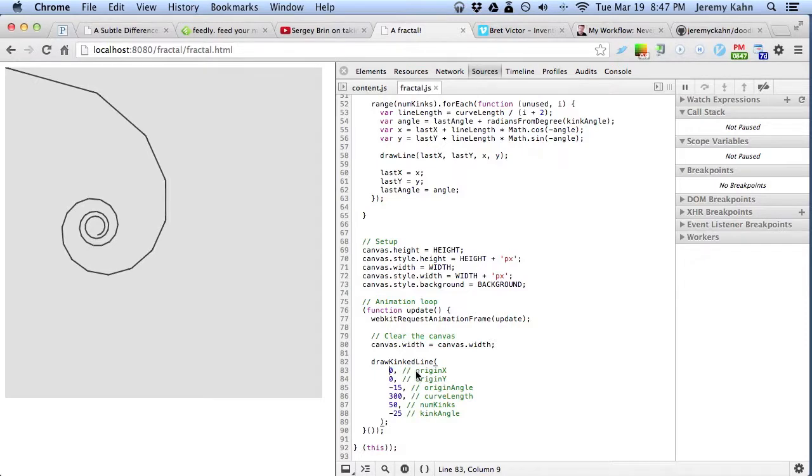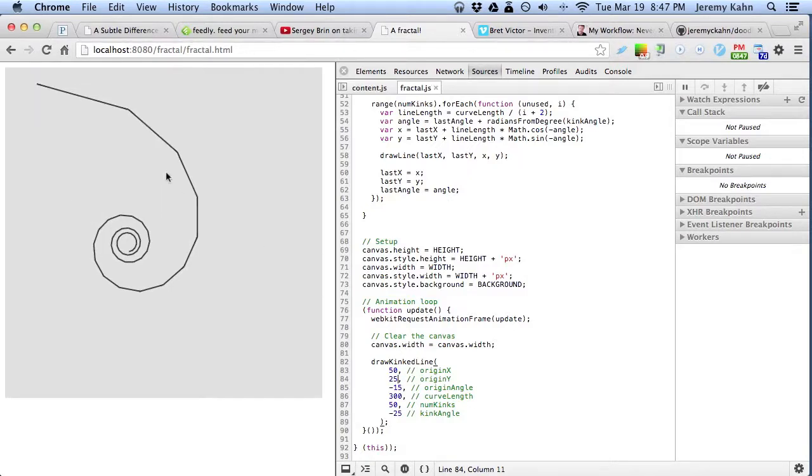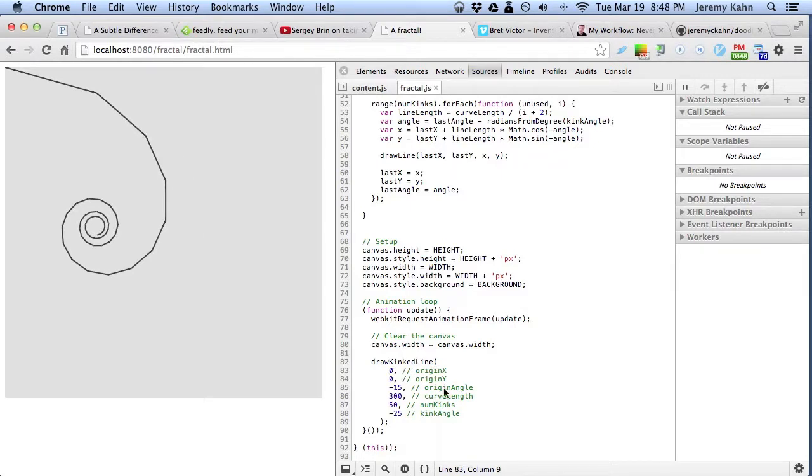So to prove it, let's start something simple. Let's move the origination point, origin X and origin Y, to maybe 50 and 25. Now, the trick here is to hit, since I'm on a Mac, Command Save. And now we can see that the little spiral is starting from 50 and 25. So let's change that back, just to make it nice and justified here. Good. I hit Command Save again. Now, it's not update as you type. It's update once you hit Command Save.